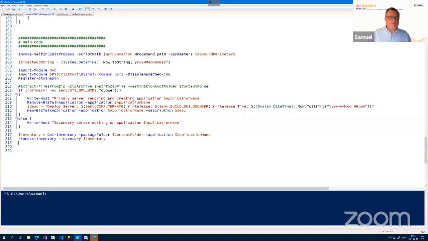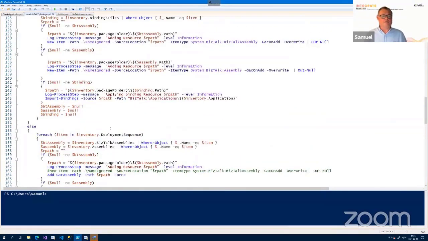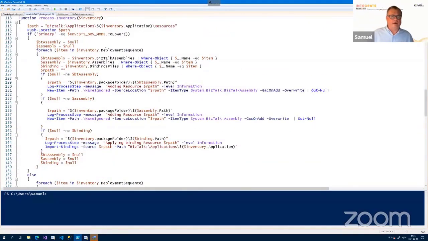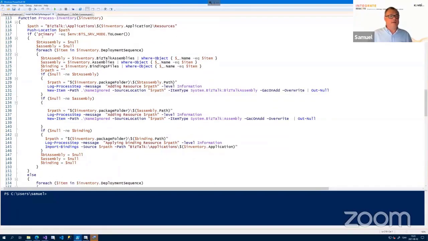And then we process the inventory, and there we just take the JSON file that we had from the BizTalk application project. And then, if it's the primary, we have a for each loop over the deployment sequence, so we get everything in the right order.